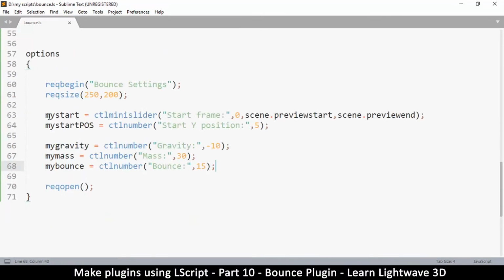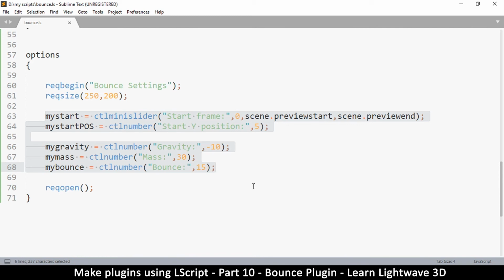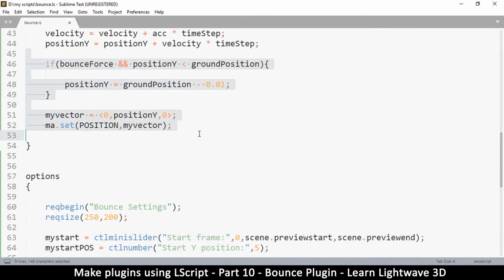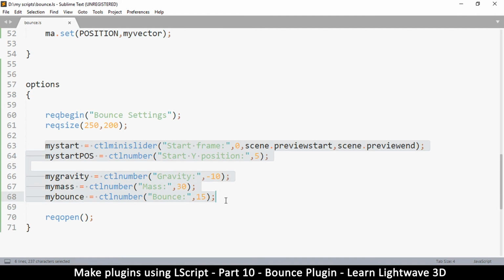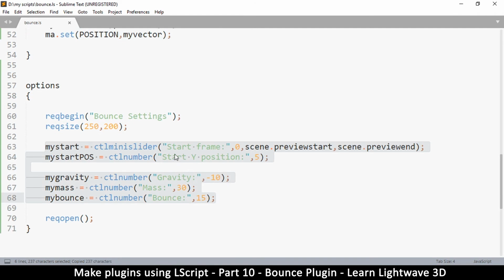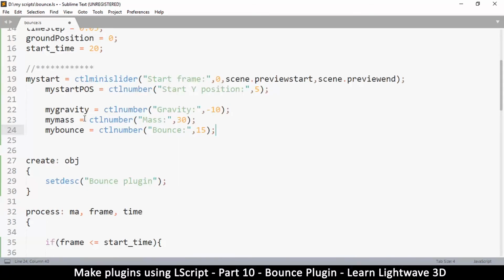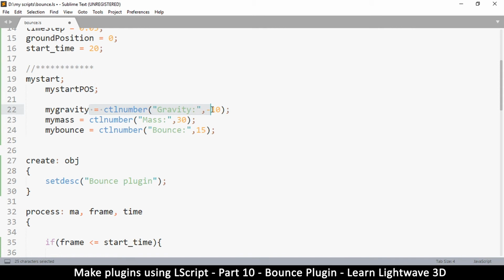So in order to do that, we're going to grab these items, because remember one thing, the values that you create inside a function cannot be accessed inside another function. In order for that to happen, we have to make them global so they can be accessed by all functions, and to do that we put them at the top here. So let me create another section here and put these values. Now I don't need these parts here, I just need the names of the variables, something like that.